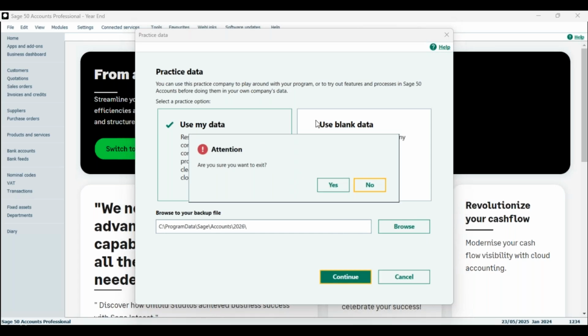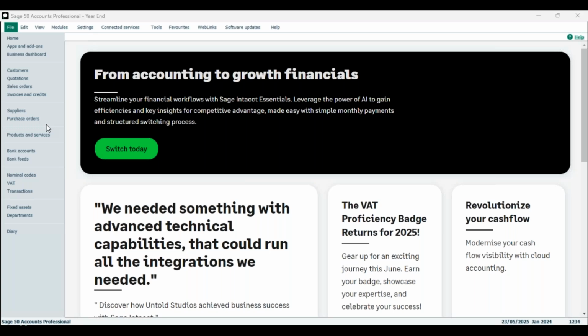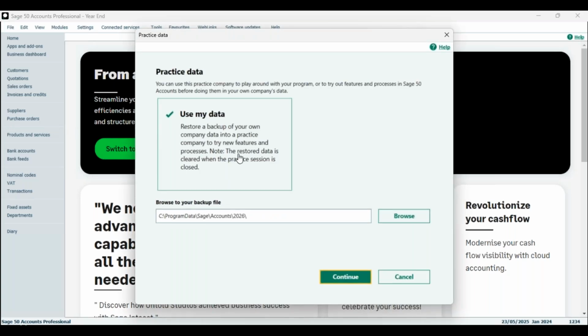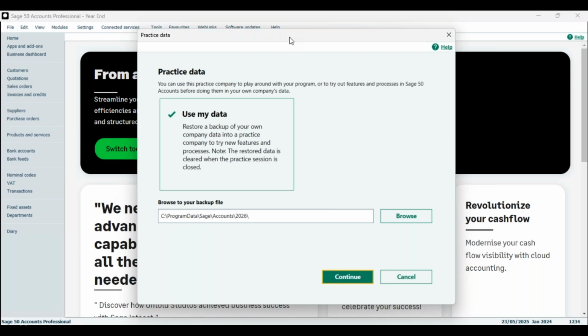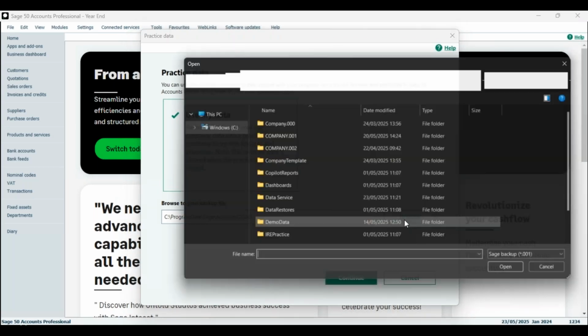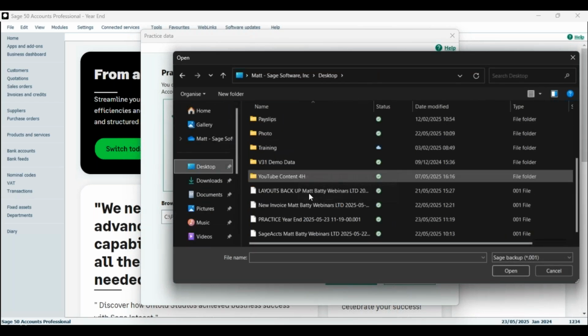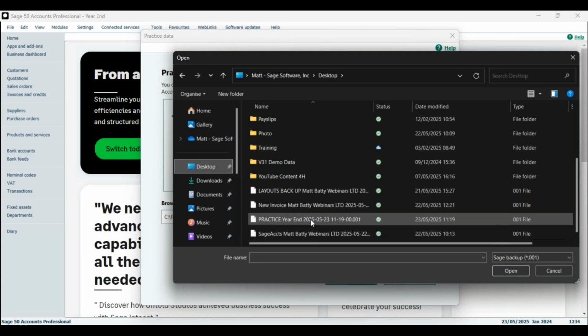The third option is file, restore into practice company. And straight away that just tells you, yeah, you've told Sage, I want to restore a backup into a practice area. Where's the backup? So I'm just going to navigate to it. And I believe it was on my desktop. Apologies, I do have a bit of a messy desktop. But practice year end is the one I've picked there.